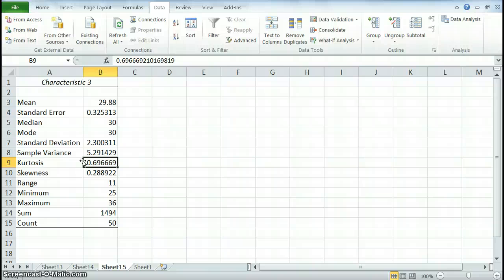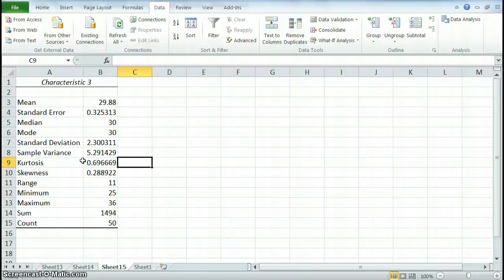It's difficult to ascertain in Excel versus SPSS whether this slight departure from normality is statistically significant or not. In SPSS, alongside the kurtosis value, we would get a value right here in column C indicating the standard error, which would enable us to assess whether we thought that the departure from kurtosis was statistically significant. Here we're just eyeballing it.